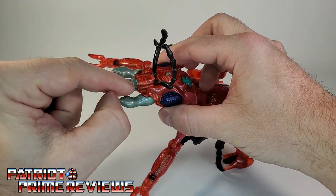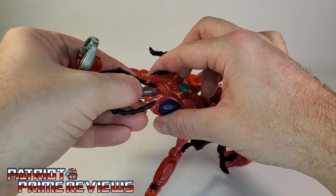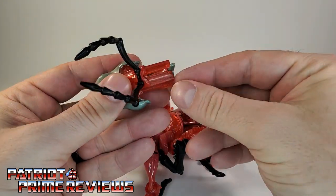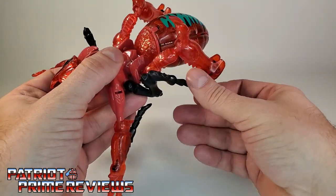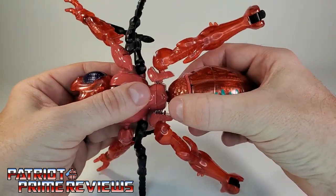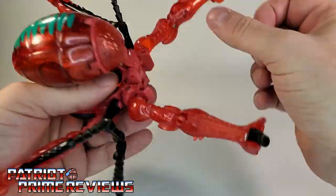The first thing you're going to do is take the mandibles here and pull this whole section out from his head. That should have come out with it as well. It's two parts. You've got the launcher that fits right there inside the mandible section. Go ahead and put that to the side. Then extend the legs out. Go ahead and take the rear section and fold it back like so.